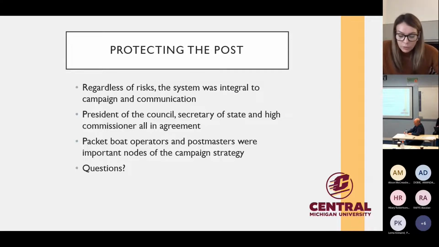And the main reason the post is so important is because the postal employees are conveniently placed to do real damage to the regime, whether by covert or non-covert means. And as I mentioned earlier, packet boat operators could transport Jacobites into the kingdom. In short, the postal system could both help and harm the regime.